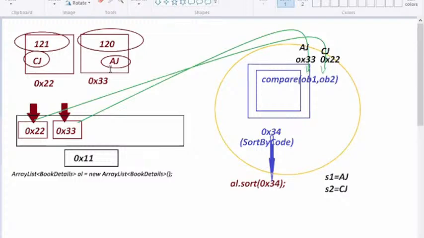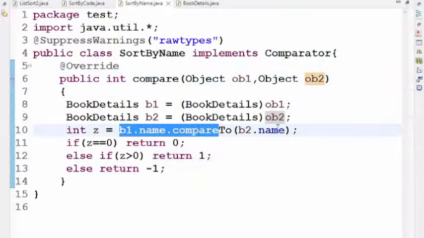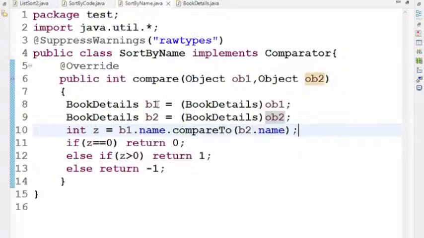So here, swapping with the name, and swapping with the int, because I took both. Write the logic, one with int, one with string. Only two will be there, numeric and string. So because I took both cases: if it is string comparison, we write the compareTo method here. If it is a numeric comparison, we write equal to directly. Because numeric means primitive, primitives you can compare like this. Non-primitives you can compare like this. That's the point. So finally, the internal sorting logic is the same. Whenever -1 comes, the sorting works.